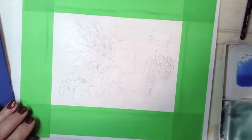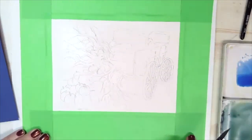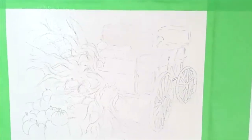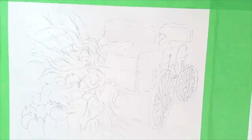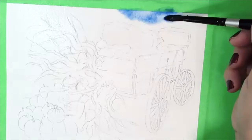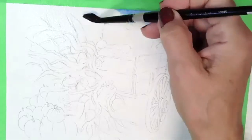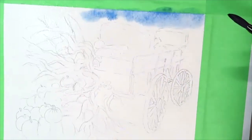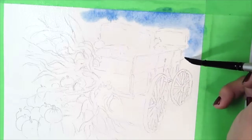I'm going to switch to my number 8 brush. I just put all that on with my number 10 brush. I'll zoom in a little bit. Okay, so I'm going in with my ultramarine blue, and I want most of my background to start with the ultramarine blue. I'm going to put the green on top. So again, I'm not going to come right up close to my hay bales, but I'm going to get fairly close, not quite close to that back one there.